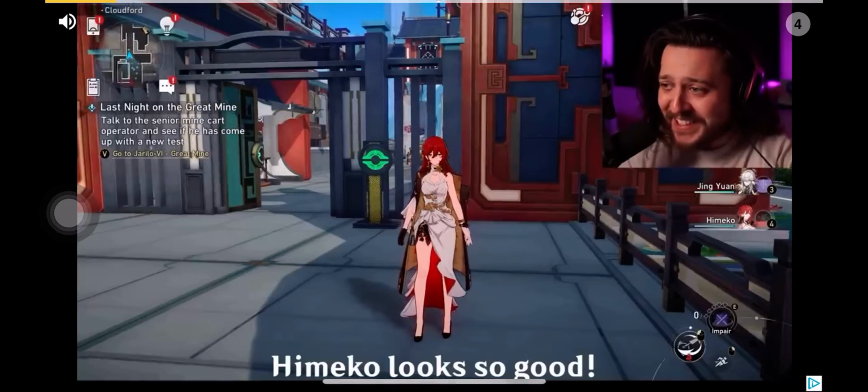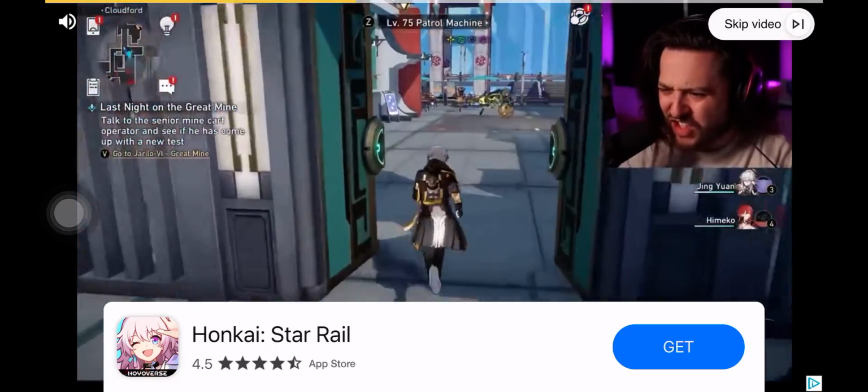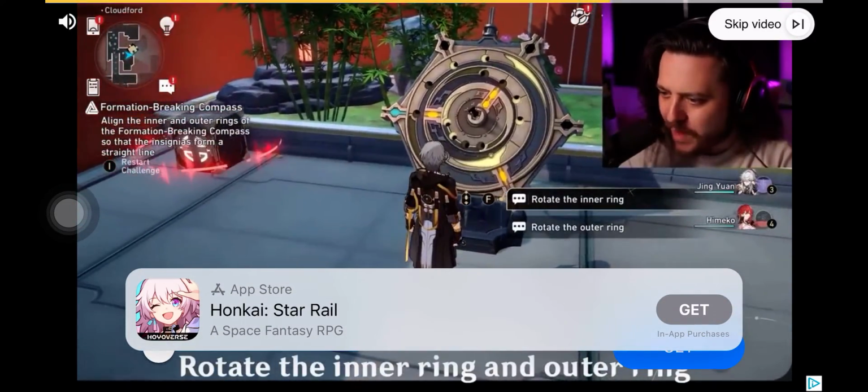Himiko looks so good. Wait, so these are the different characters. Oh my god, the music here is stunning. There's some puzzles here. Formation breaking compass. Rotate the inner ring and outer ring.